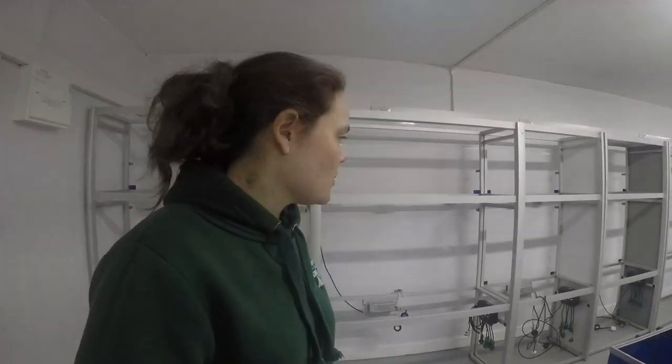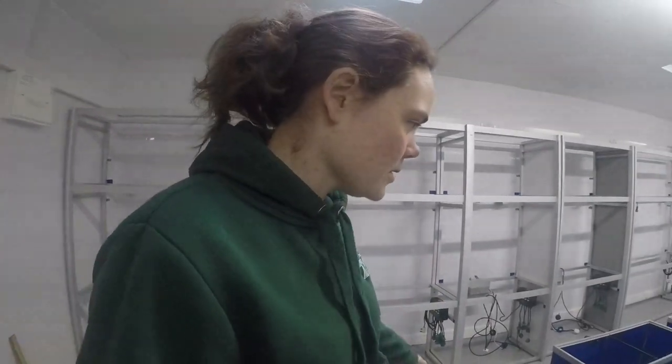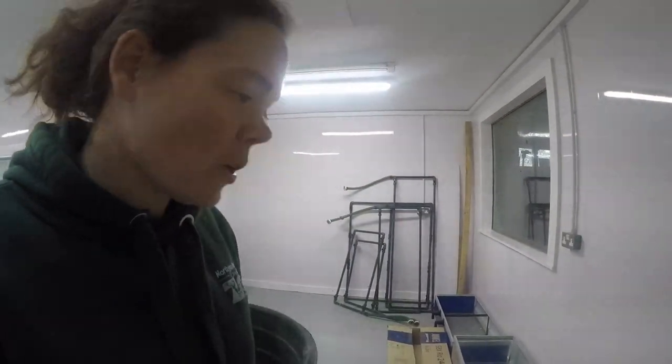As you can see, we've got all of the racks lined up against the wall, ready in place, and all of our tanks are laid out on the floor because they need a really thorough clean before we start using them. We've got crayfish lined up from the Wild Place Project, which is the sister zoo to Bristol Zoo, so when we're ready we can start bringing the crayfish in. The plan is to test out our equipment and facility for a good few months and make sure we can maintain the conditions appropriate for keeping the crayfish — there's no point filling all the units and learning that our water quality isn't right or something's wrong.